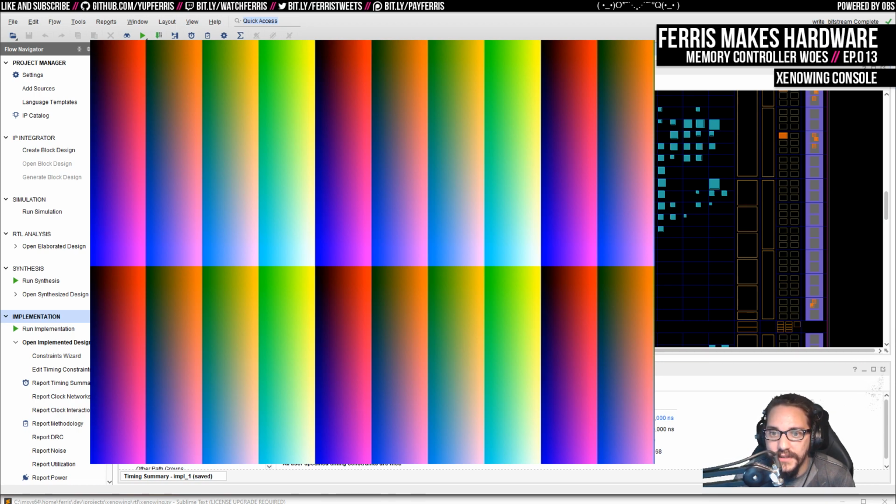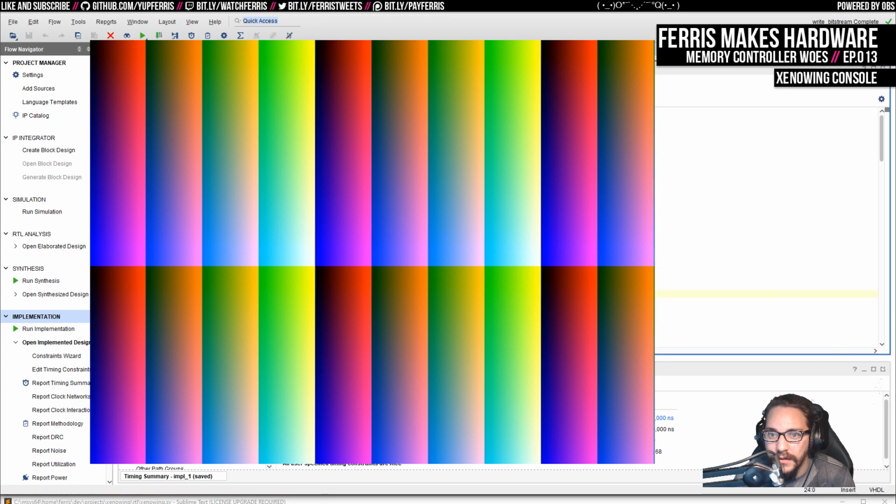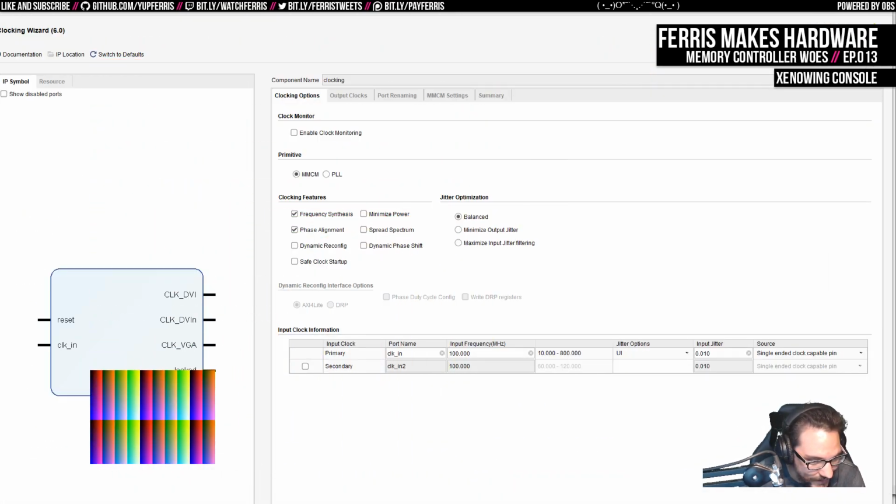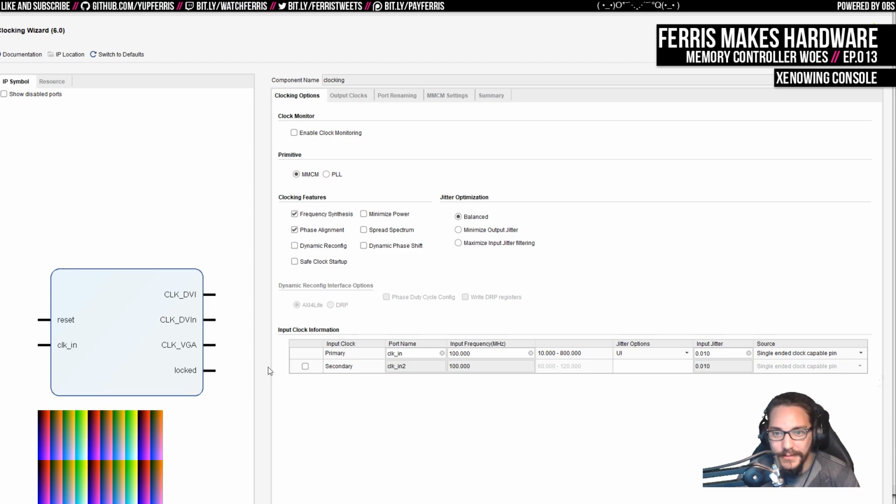Also, again, the source is here. So there's this dvid test here. And yeah, there's this top level VHDL thing here. And interestingly enough, this has some more interesting options with this clocking IP, which you can't see, I just realized, because of the output. Move that out of the way.